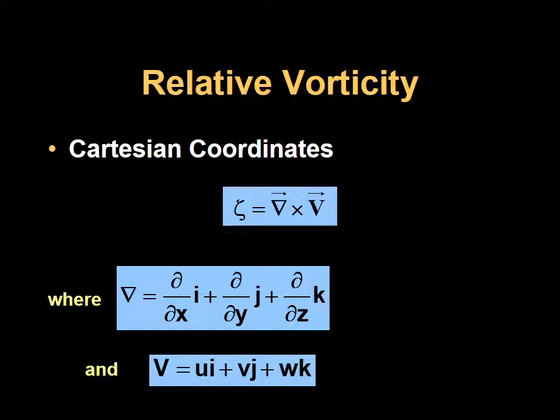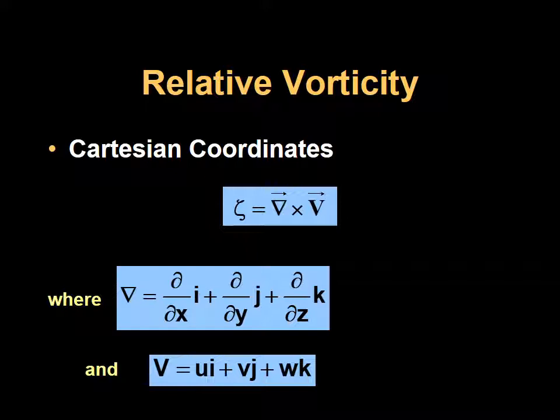Cartesian coordinates. And to do that, we need a little bit of math. Vorticity is defined as the cross product between the del operator and the wind, the three-dimensional wind. You know, wind is three-dimensional. In thunderstorms, of course, you have really strong updrafts. That's in the Z component. We call that the W component of the wind. But also there's the east-west, north-south components of the wind, which are U and V. So we have to account for those also.